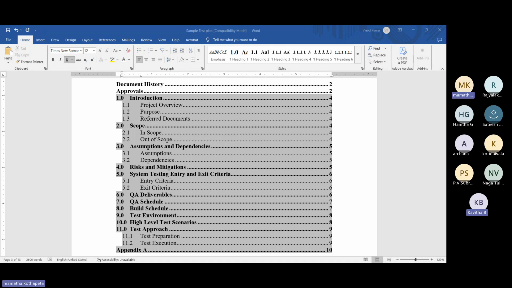Okay. Moving ahead with the next phase. Now we have studied what is a test case, correct? Where do we write the test case? In the test case template, correct? In the Excel sheet. So we'll write the test case template in the Excel sheet. Right? We will not write the test case in the Word document.